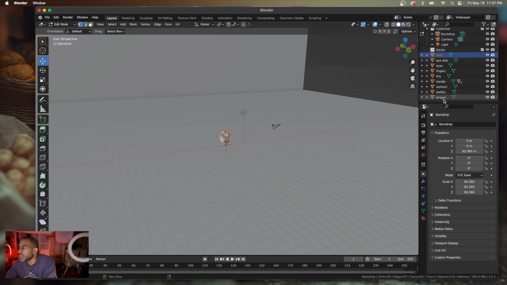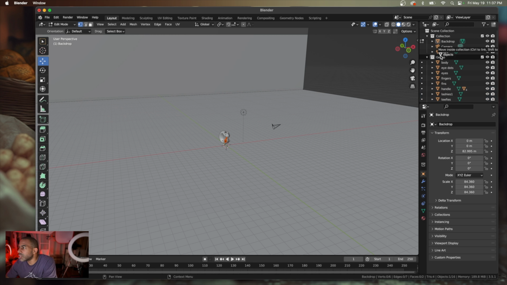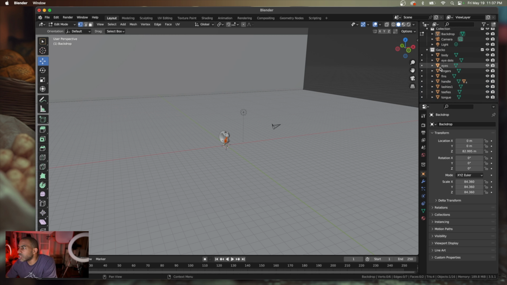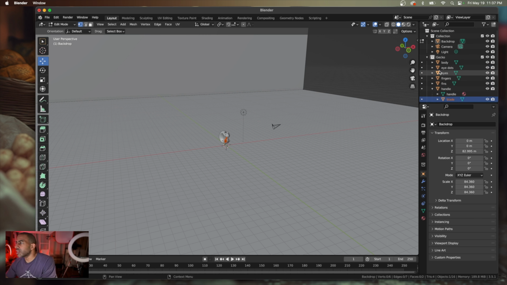And I want to put all of these inside this collection. So what are these? Are these not inside that collection? I get confused sometimes. Now where did the handle go? Oh, that's right, the handle. The handle is okay. I got it.